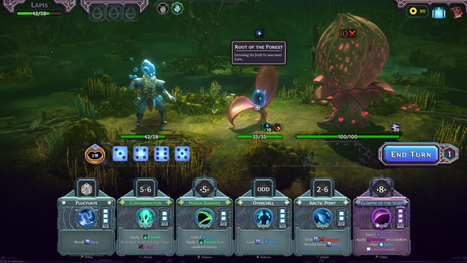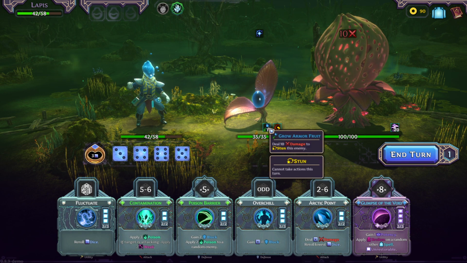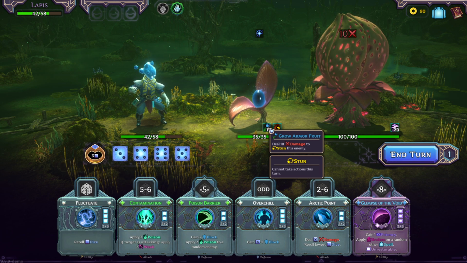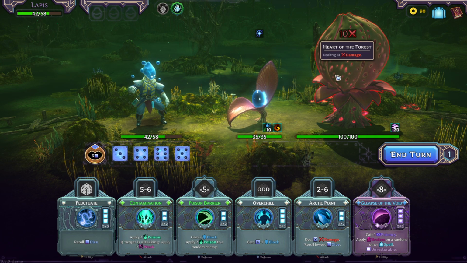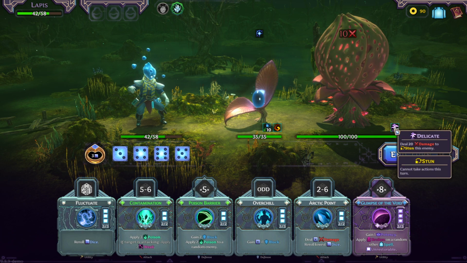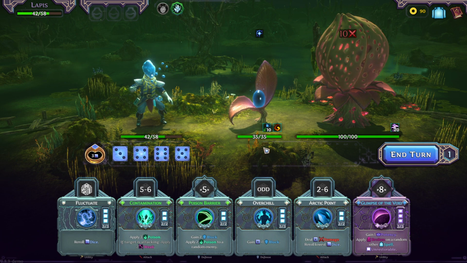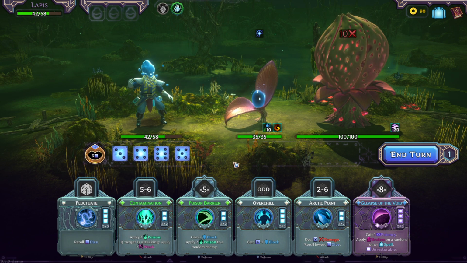Okay, there's actually multiple enemies. There's Root of the Forest, growing its fruit to use next turn. What is that? Root of the Forest. Okay, has 10, grow armor fruit. Deal 10 damage to stun this enemy. Cannot take actions this turn. Summon. Summoned units instantly die if there's no leader in the combat. This is the leader who's going to deal 10 damage to us and has 100 health. And this has a stack of 20. Delicate. Deal 20 damage to stun this enemy. Okay, I can deal 20 damage to stun this one and deal 10 damage to stun this one. Got it.